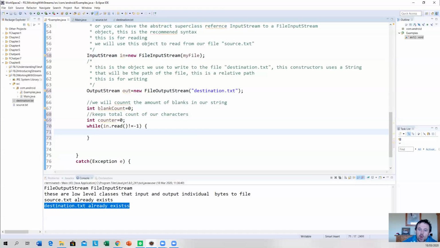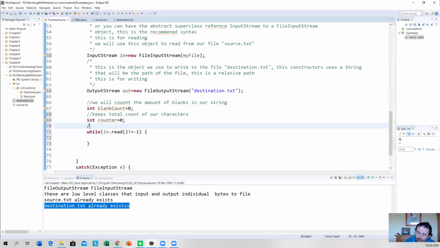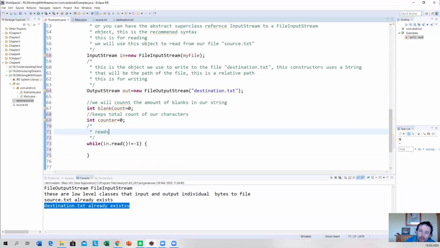Now, remember, read returns a positive int if it's a character, and -1 if it's not a char.